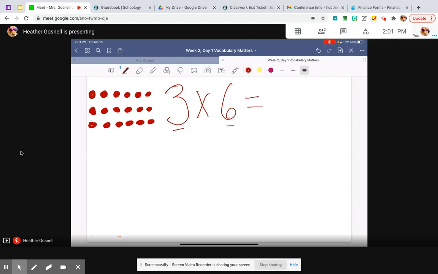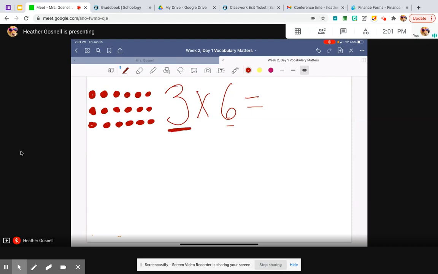Now, when I look at 3 times 6, I can use distributive property to solve this problem. Distributive property says I can break down a multiplication fact into 2 smaller facts and then add those products together, and I would get the total amount that I need. So I want to ultimately find 3 times 6. So I'm going to look at these 2 numbers and say, which one could I break down into the most simple facts? So I look at my 3.